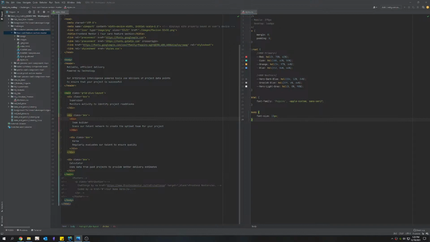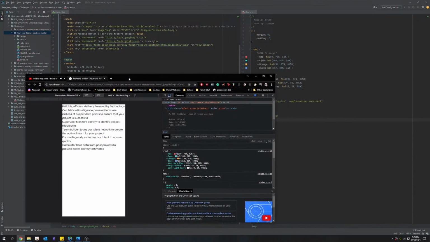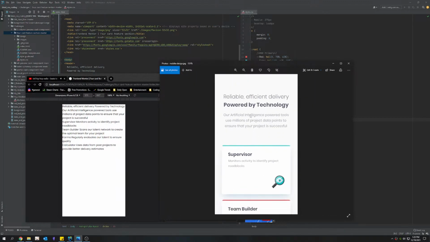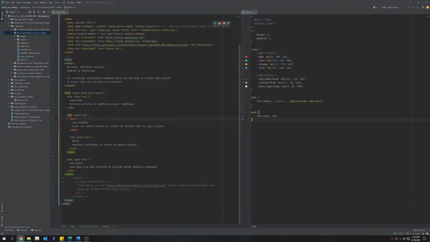Okay. First off, it seems like the background from the images is a bit different. As you can see here in the images, it seems like the background color is quite different. So I believe we will be setting the background color of this to the variable. Let's go very light gray. That should probably do it. Yeah, that looks pretty good, really.